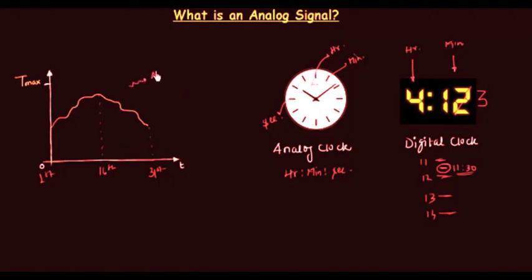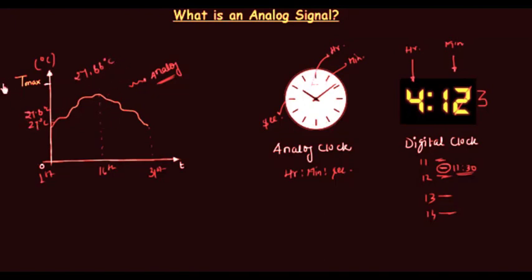This one is analog. Why is this analog? Because you can see that each and every value is possible. From 0 to Tmax, the temperature in, let's say, degrees Celsius, we can have any value. Like this one is 27 degrees Celsius, and we can have 27.8 degrees Celsius. In the same way, we can have 27.88 degrees Celsius, and all the intermediate values are allowed.